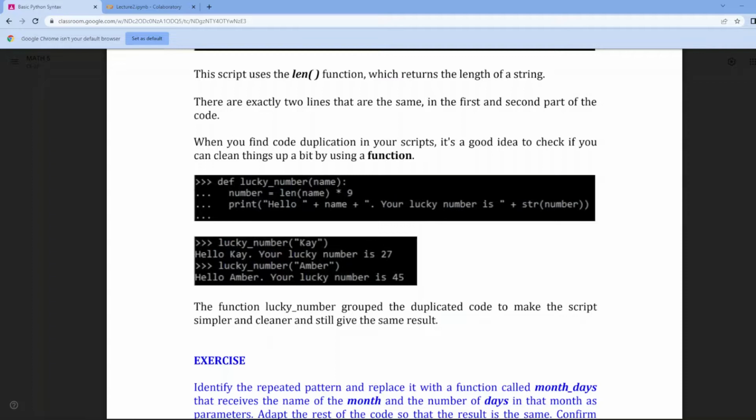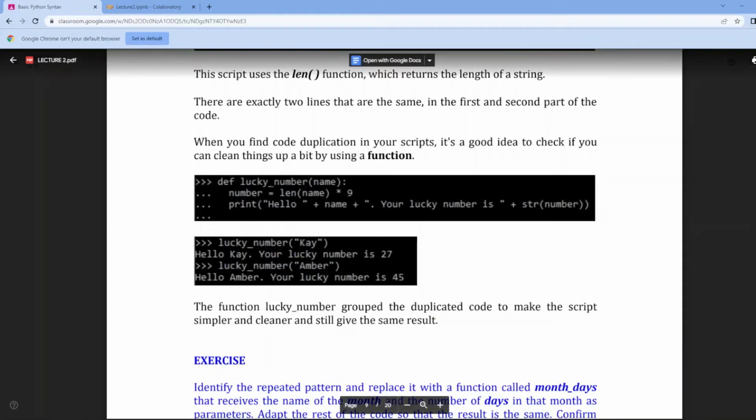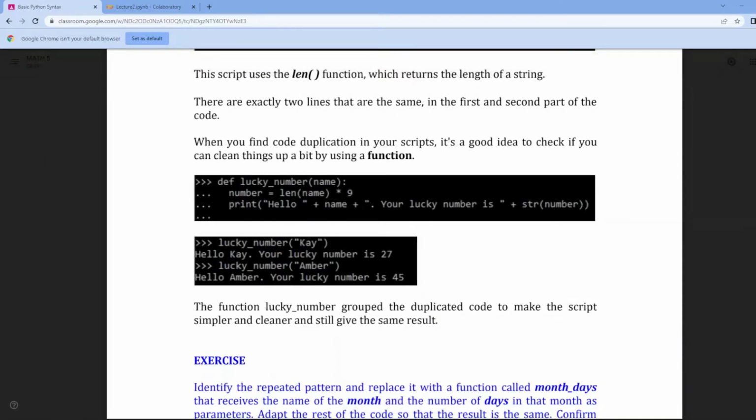Now, back to where we were. Itong second and third line, ito yung body of your function. So, talagang naka-indent siya. Yung body ng function, ibig sabihin, yun yung mag-execute once you call this function. Let's see what is the content of our lucky number function.